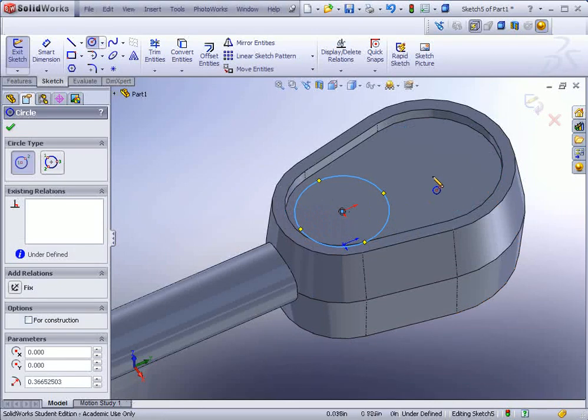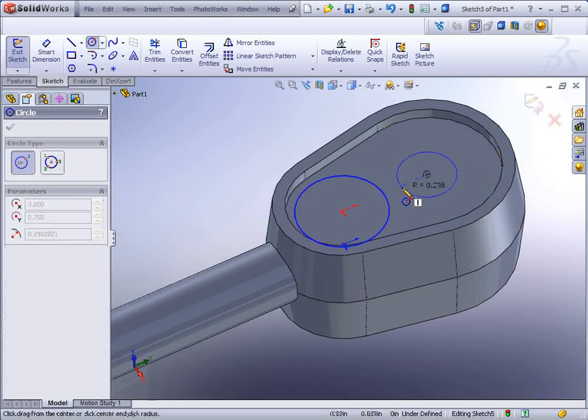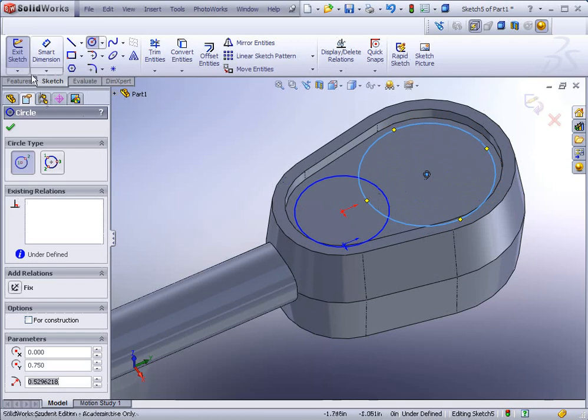Okay, so the next one isn't quite as easy, but at the same time it actually is. As we watch here, if you need to recognize a center point, you can actually glide up to the edge of the arc and it will display the center point after you just let your pointer sit there. You don't click on anything, just let it sit there. It will wake up the center point. Now click and drag this out and have them both intersect each other like that.